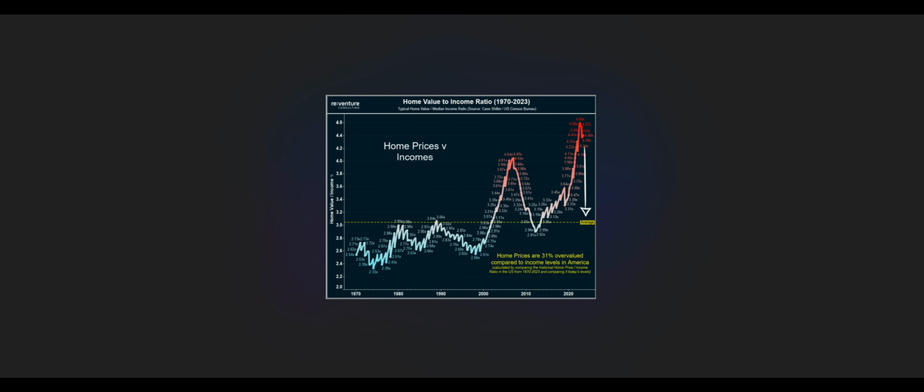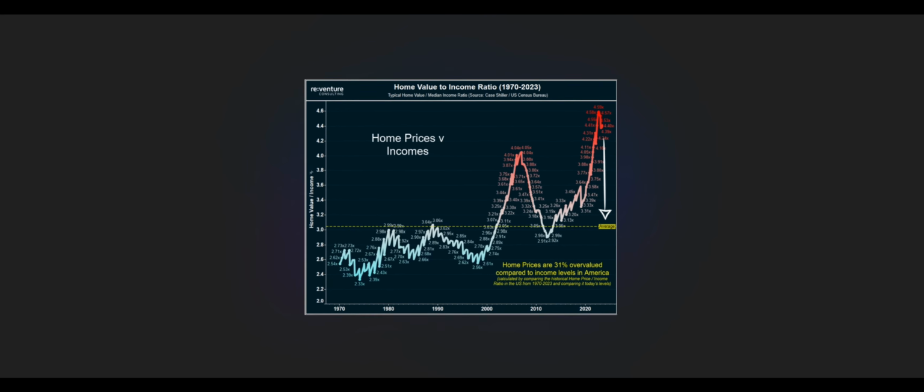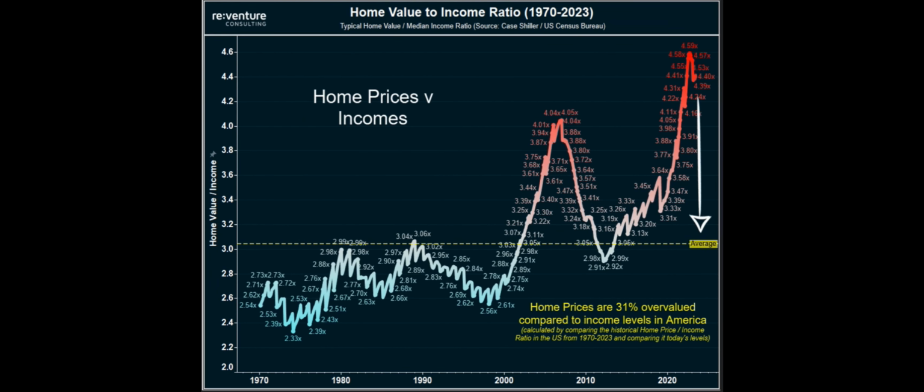All right, I want to talk a little bit about housing for a minute, because I always like to cover this. I think it's a good idea to cover this in the brief. And this is basically a chart I pulled from RE Venture Consulting, so I did not generate this chart. All right, so I want a full disclaimer on that. But this is home prices versus income. All right, and they have some neat stuff over in that website there.